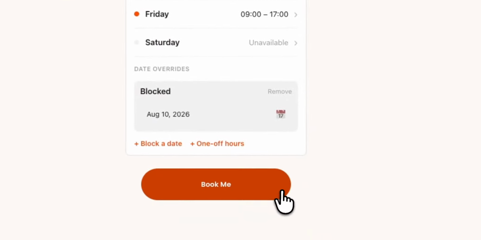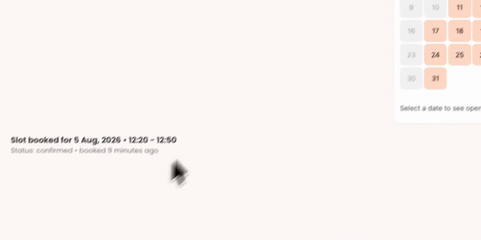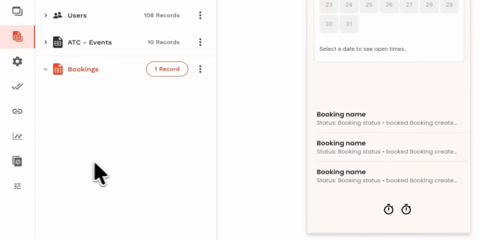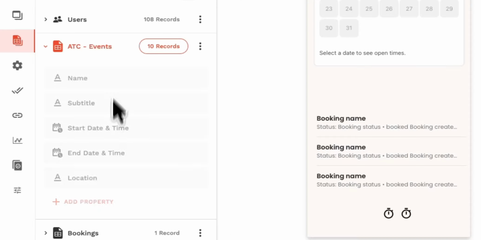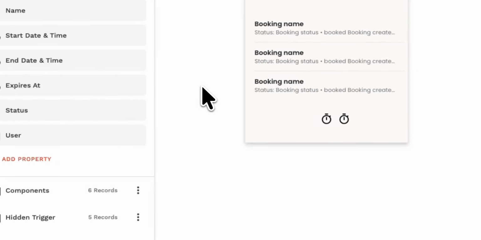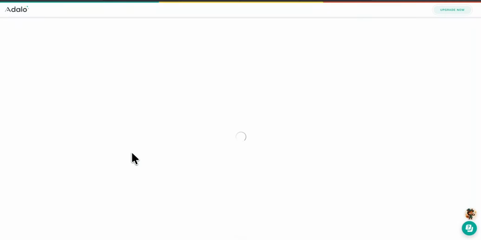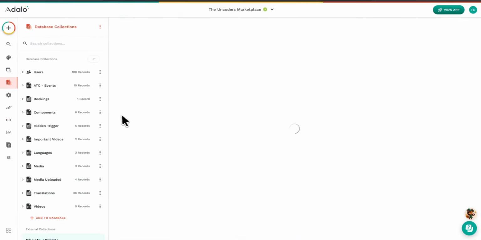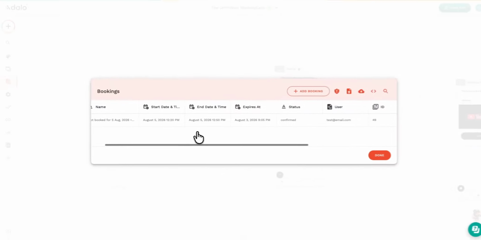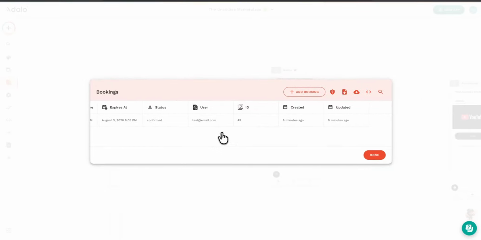I will go back and click on book me again, because this is a hidden trigger component. Now, as you can see, it is still there. Now let's check the database as well. Sometimes we need to refresh the tab in order to see the changes. Now as you can see, the slot is deleted.